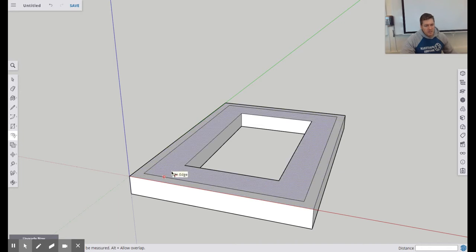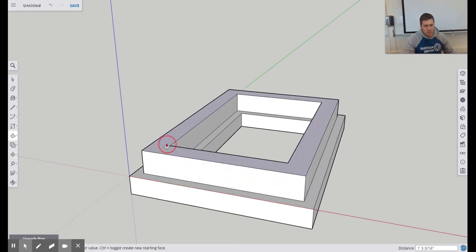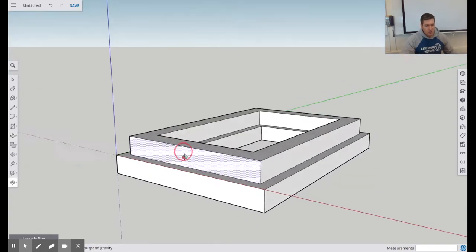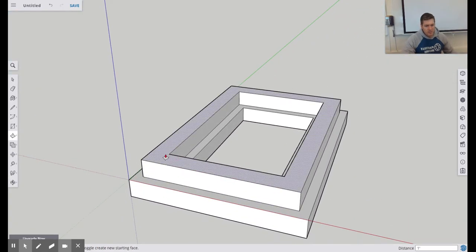Okay, but the problem is we're not quite done making the base of our stem wall. So once again, we're going to drag this one in 1 foot. And now we have the outside for our stem wall, which means we can actually drag our stem wall up using the push-pull command 1 foot. Now we have our stem wall. So our footing on the bottom, and we have our stem wall here.